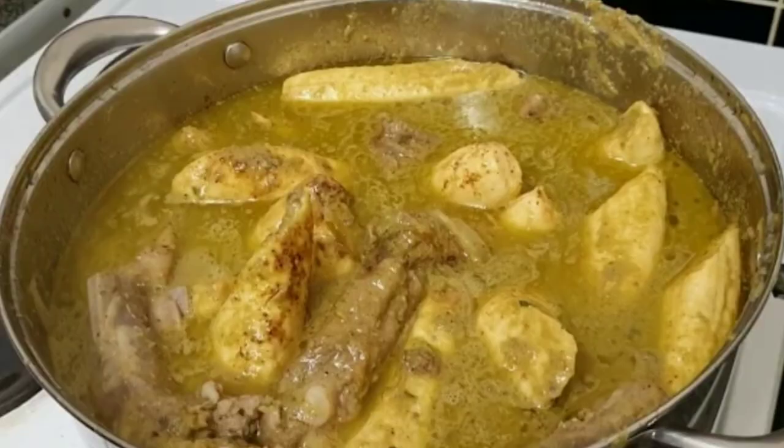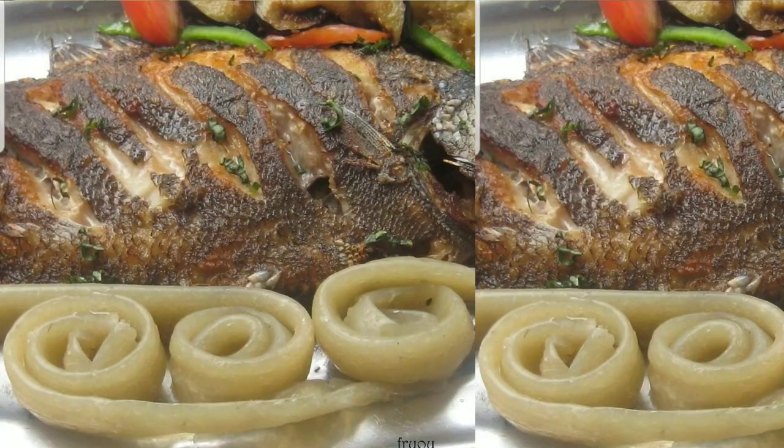Okay, the next meal I'm going to talk about is condré. That's how I hear people pronouncing it. I have never tasted it, but you can add that to your list if you know it and you love it. The next one is going to be roasted fish and bobolo. This is one of the uncommon things that I think people don't make a lot in their homes, but you can decide to incorporate it. If you cannot roast it, you can pan fry it, and then you have that with bobolo and maybe pepper and some mayonnaise.